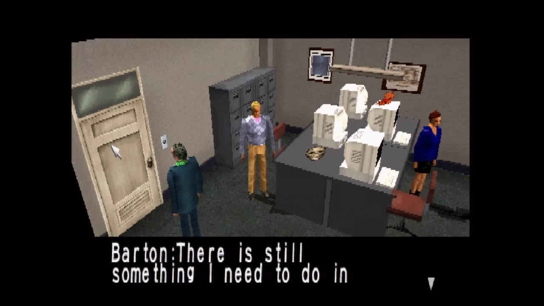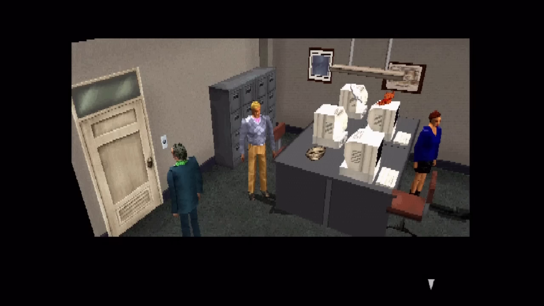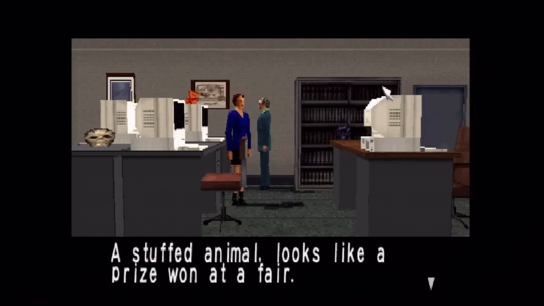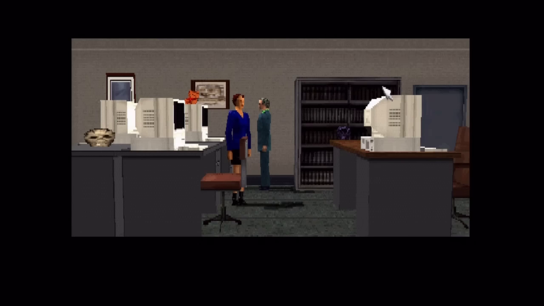There's still something I need to do in here. Oh, is this... That's conspicuous. A stuffed animal. Looks like a prize won at a fair. I mean, are we good?